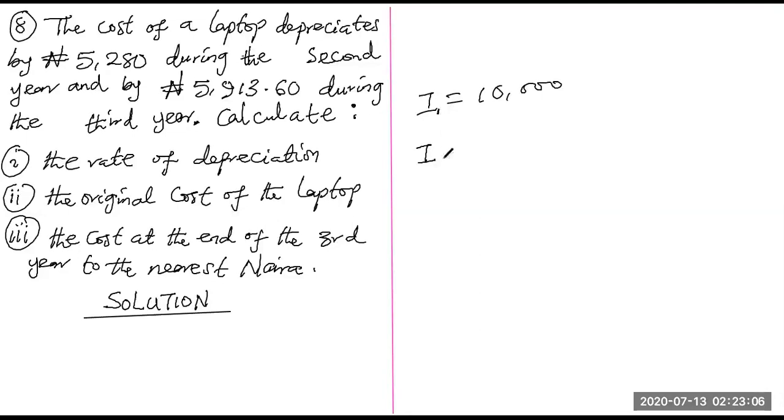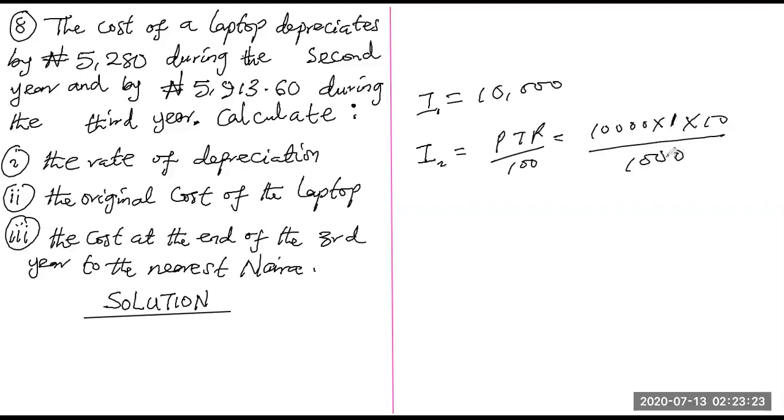You invest this 10,000 the next year by saying your next profit. This is interest 1. Your next year interest is going to give us, using PTR over 100, you now invest this money, 10,000, multiplied by 1 because it is for the next year, so T is 1, and the rate is also 10, then over 100. Alright, and of course your second interest is going to give you 1,000. This is your second interest, 1,000. Then if you now invest your original principal again, 10% of 100,000 is 10,000, then produce 1,000, that is 11,000. So that is how compound interest is. That's what we normally do.